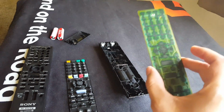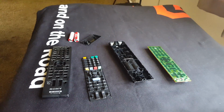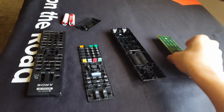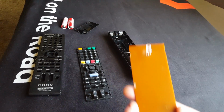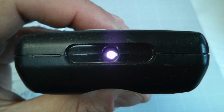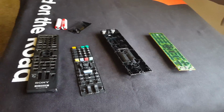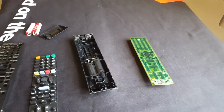I know this circuit board is good because when I was testing it earlier on, I saw that the little IR blaster was working. The way you check it is you just turn on your phone camera and you can see the light turn on. So that's the good thing about this. I don't have to replace this.